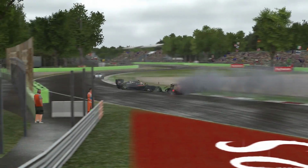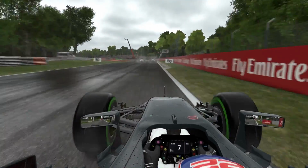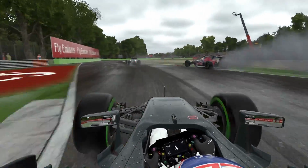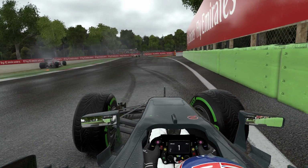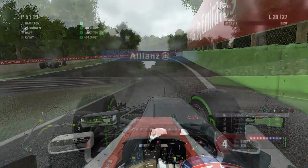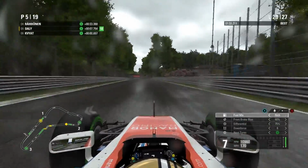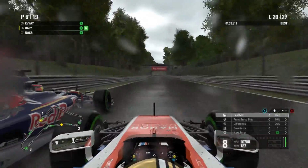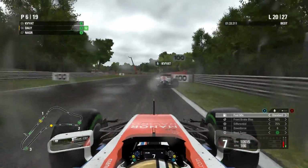There's engine smoke up ahead, and Jenson absolutely nails Carlos Sainz, by the way, through the Ascari chicane. Carlos Sainz, yep, he's pulling off to the side. He's retired from the Grand Prix. He's got engine troubles, and then little did he expect, Jenson Button smashes into his left front tyre there. Out of the Grand Prix for sure for both of those guys now. And lap 27, we have Daniel Kvyat now on the attack, heading into the Ascari chicane.